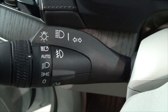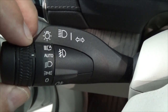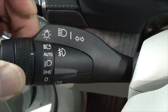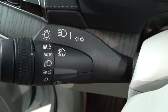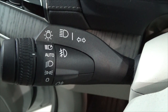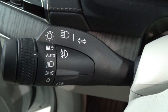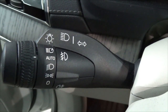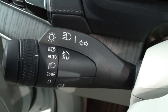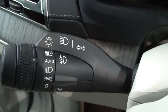Let's look at the automatic high beams. It is activated by rotating the switch up to the automatic high beam position, then back down to wherever the setting was — in this case it was in auto. That begins it, and you'll see in the center console the high beam indicator with the 'A', which looks just like this. It'll be activated, but that doesn't necessarily mean the high beams will be on.